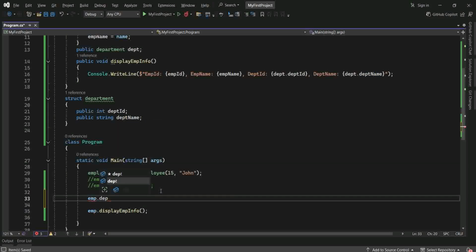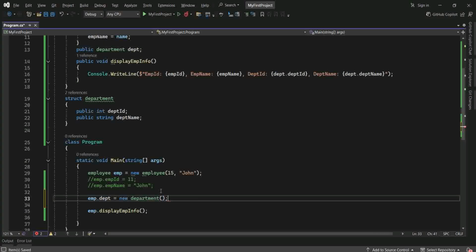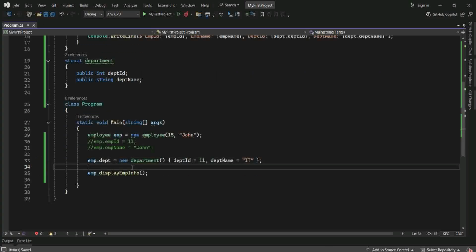We can use department is equal to new department, like this: department ID, department name, IT department, okay. So in this way we can provide these values.